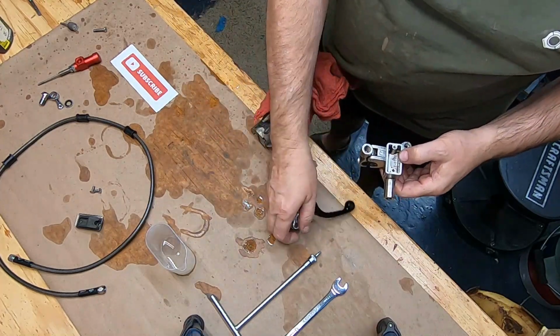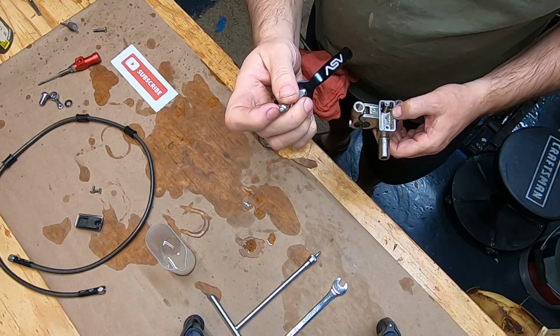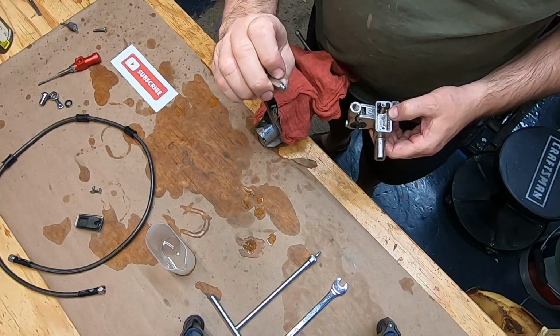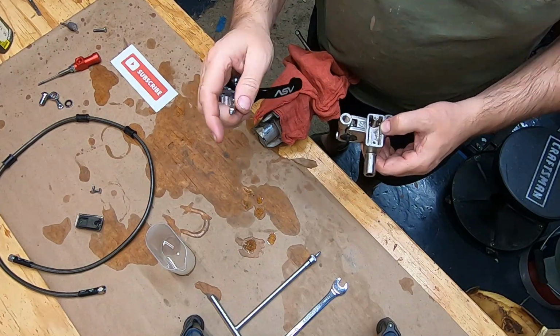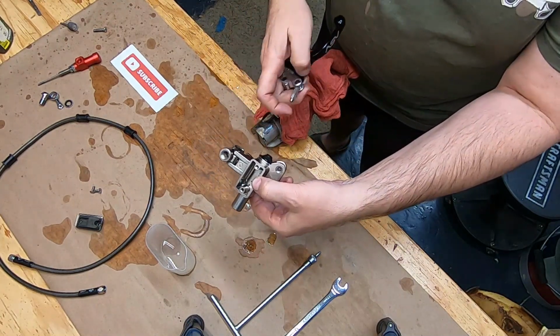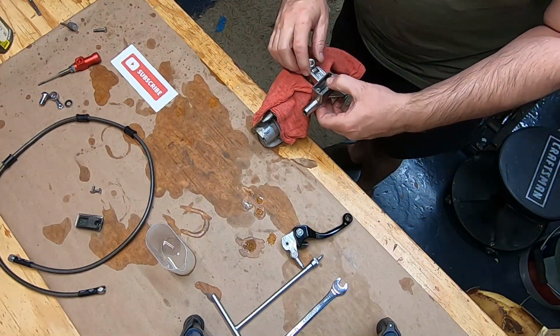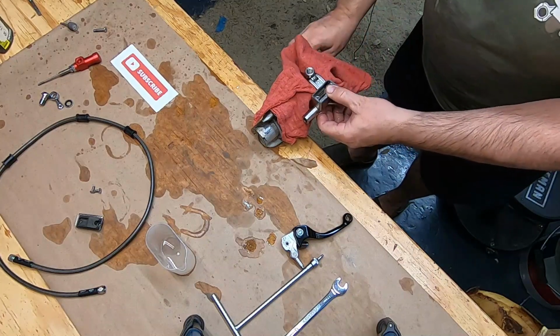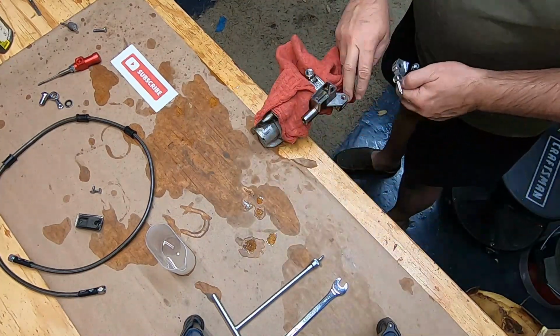Well, the plunger here was too long, so I had to file that down so that it wouldn't prematurely engage, and that's why I was getting some seepage back here. So I think we've got it all and we can try it out now. So let's try it, and if it doesn't work, we're going to buy Magura. So yes.